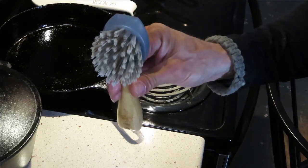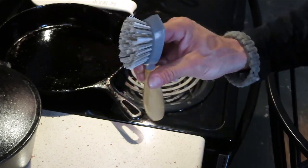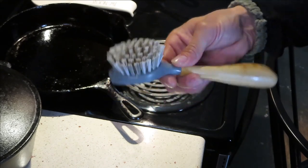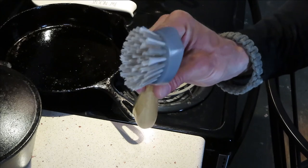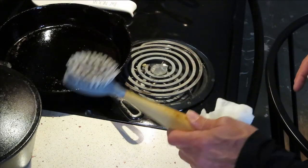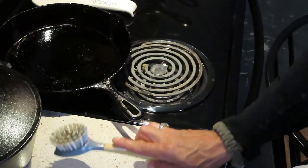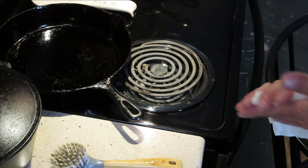But I think this is gonna be my friend to get all the little remnants of burgers and eggs and bacon, stuff that does try to attach itself to the pan. It will not have a problem getting that stuff off. I really like this for easy maintenance. Cold water, I washed it with cold water, no soap, no nothing, just cold water and a little bit of time.